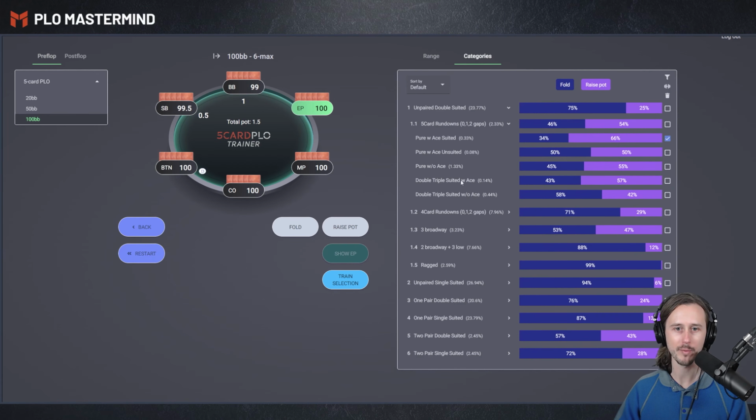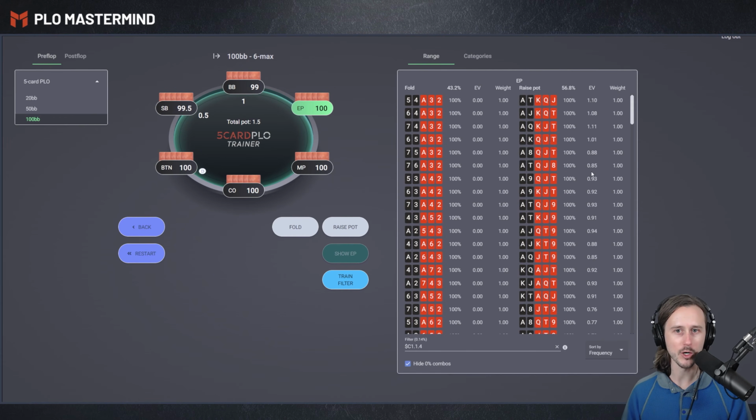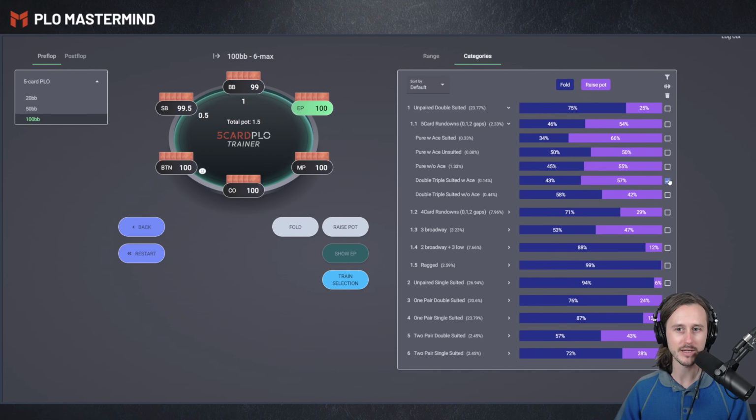And that is different when you compare it to the other one. I'm going to go back to the double triple suited hand with an ace. If I open up that one, you will see that here we are looking at, for example, 2 spades and 3 hearts. So we only have 2 suits while we have 5 cards. And that is a double triple suited hand. And that makes a massive difference occasionally in the strategy, because it's of course less beneficial to you if you already have 3 cards of the same suit. And we did that on purpose. We created these categories on purpose because you will see strategy shifting based on the actual hand that you're holding.